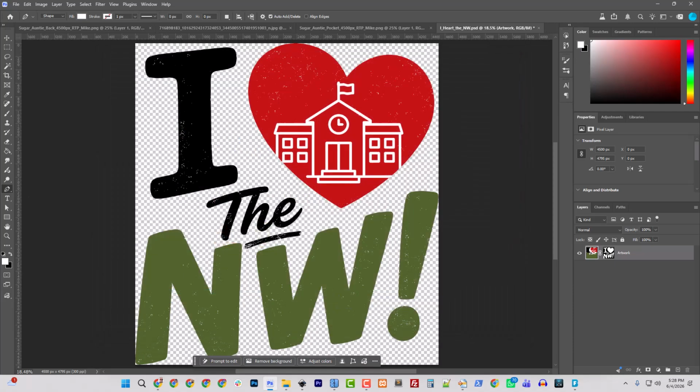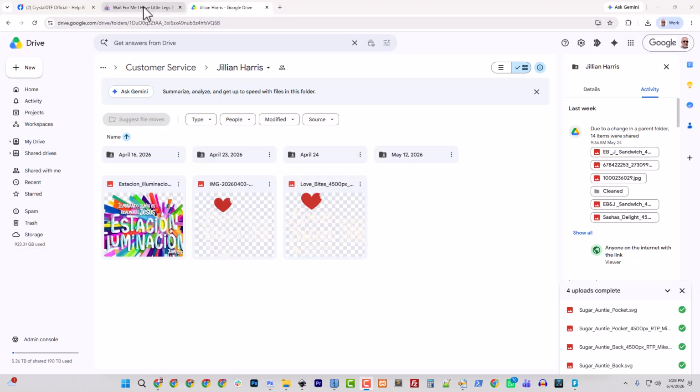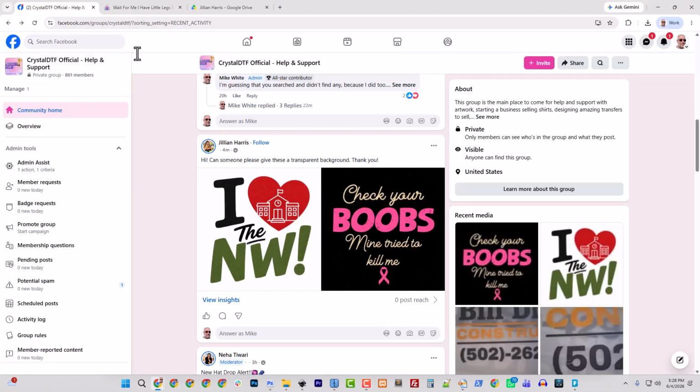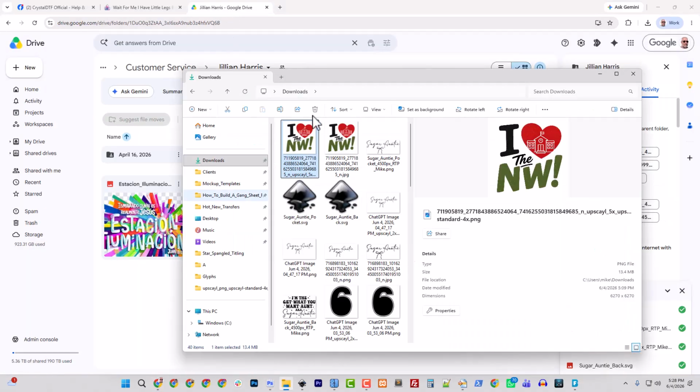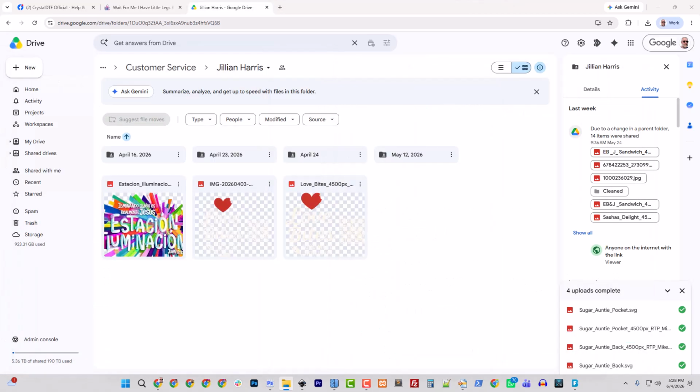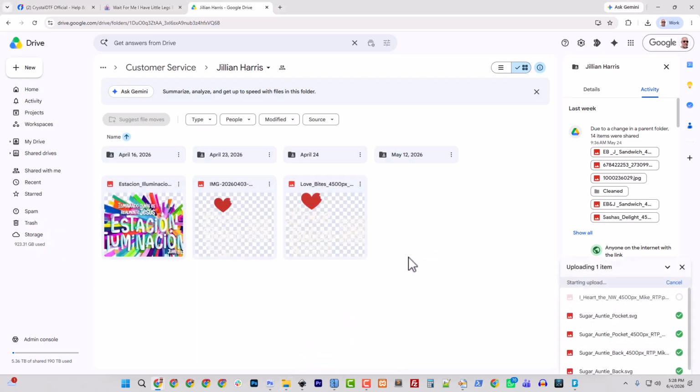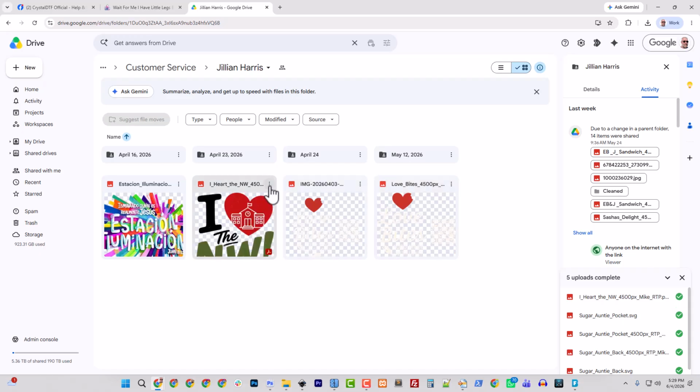Okay, last part of this: how to share the image back. I hope this is the right person. I found another Jillian Harris. I don't know for certain. It could be somebody with the same name, but we've done this work for everybody, and we just base it off names because we don't know any better. So I'm just going to put this file in here. Now that file's in that folder, so it's uploaded, and now I can share it.